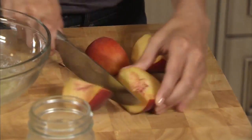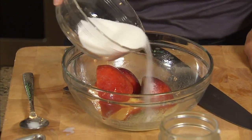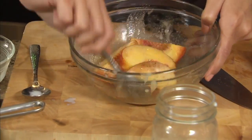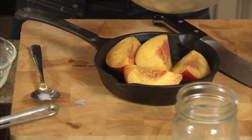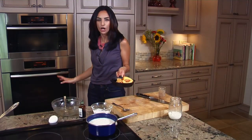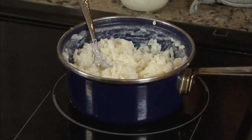Quarter our peaches, and now we'll coat them with a little butter. That will add sugar, cinnamon, and vanilla. That's mixed, so now we'll put it into this little cast iron dish. And while our rice continues to cook, we'll throw these peaches in the oven, 400 degrees, until it's nice, caramelized and brown.